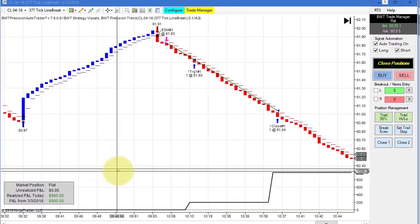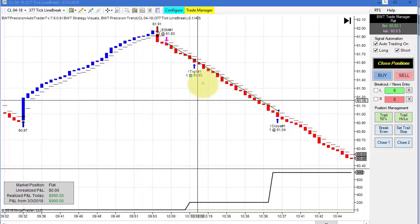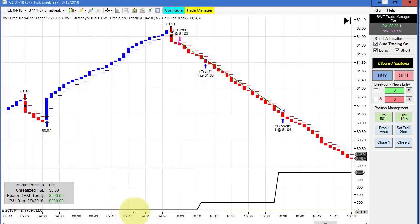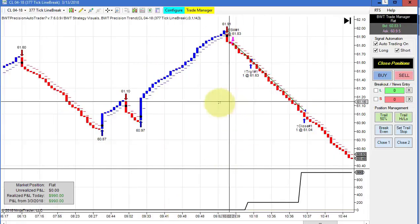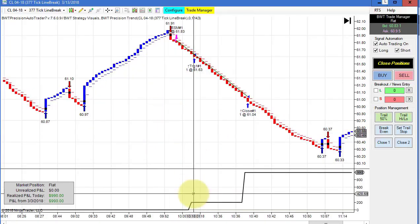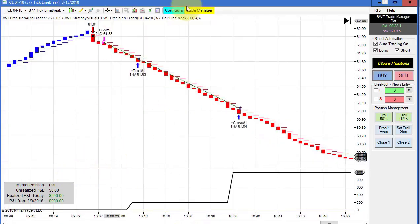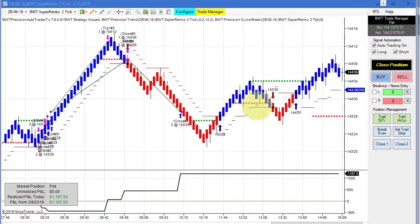Okay, next up is the E-mini S&P on a 377 tick line break, and this hit its goal of 1,000 on a single short trade. This is trading 2 contracts, and looking at the line break chart, pretty fantastic signals here. These swings getting caught by line break bars, so that is why we use them, and we hit our goal here. Crude trading very strong.